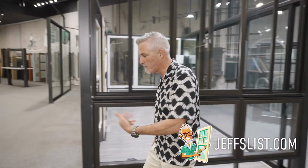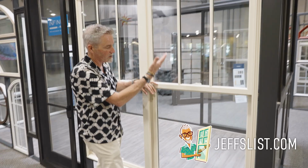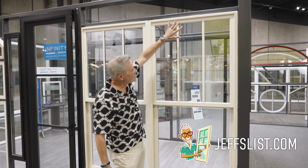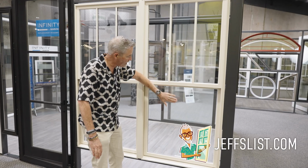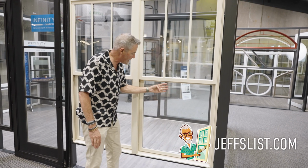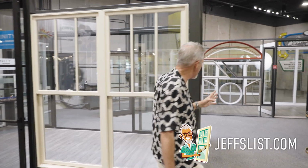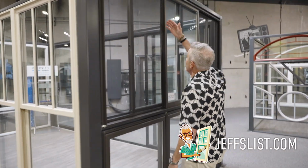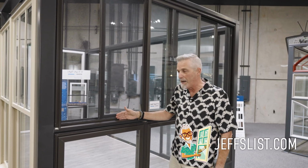Come over here and I'll show you real quick what I mean. So if you notice here, this is a vertical window that goes up and down. When water hits here, it comes down and it has sort of a shingle effect, right? It comes off here and it goes down. And then of course it comes down to the bottom and then it can slide away from the window. When you look at it here, you don't have that shingle effect, right? Like the water here comes down and then it has to actually pool in the bottom and then make its way back out.